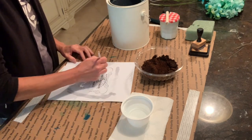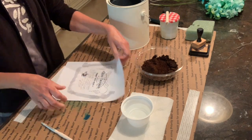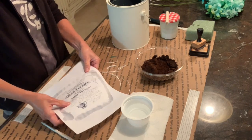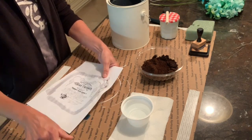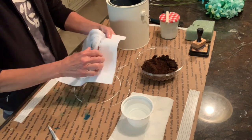like that. And then I'm just going to tear the edges so it looks like a rough old picture. And don't pull it. You want to really saturate the paper so that it just tears easily. See how easy that comes off?